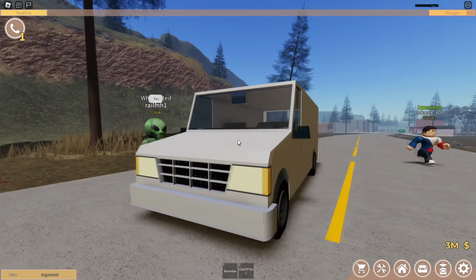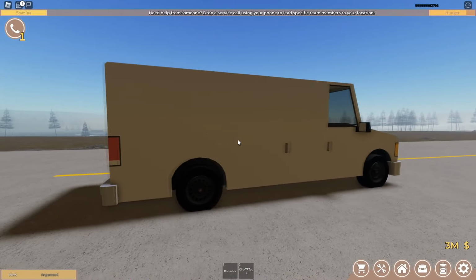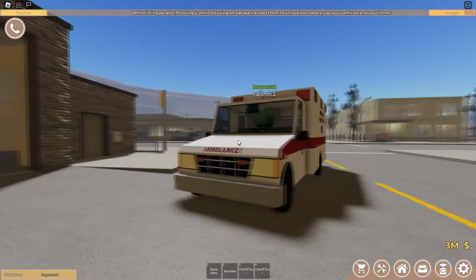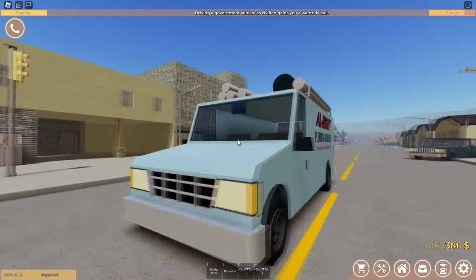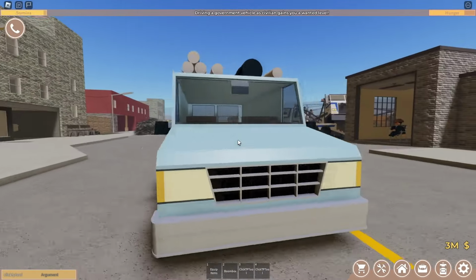Next remodeled car is a van. It's looking great. Next remodeled car is an ambulance. I'm happy it's finally got remodeled. We also can lie down inside of it. And last remodeled car is an Alright van. It's still one of my favorite event cars.